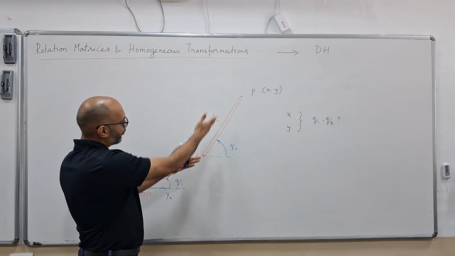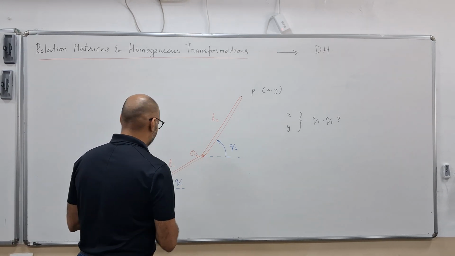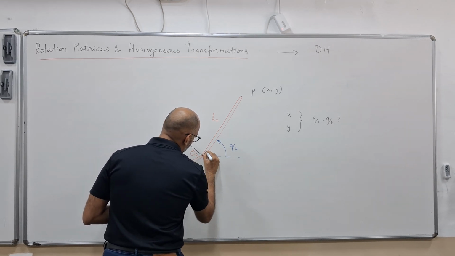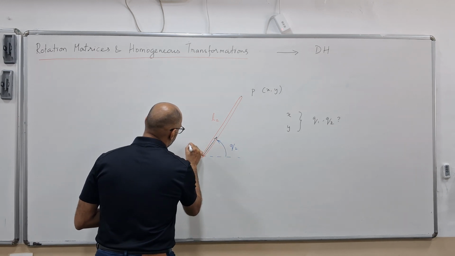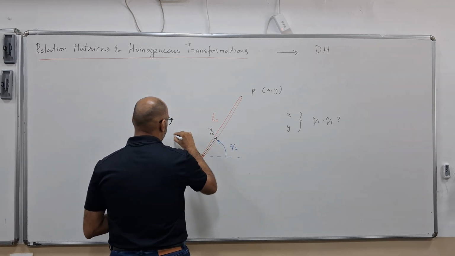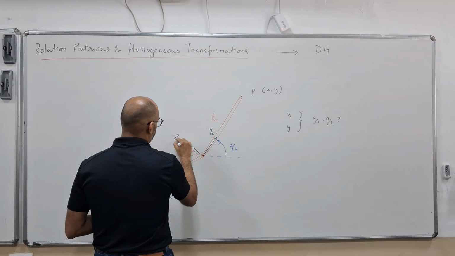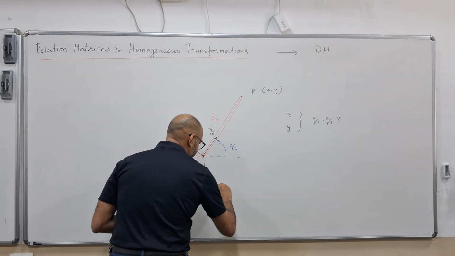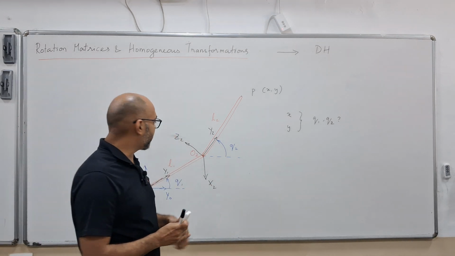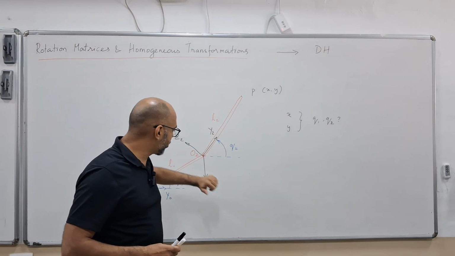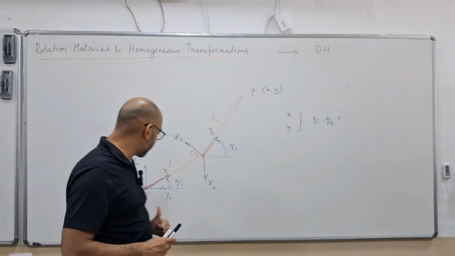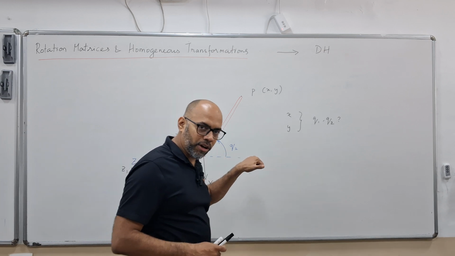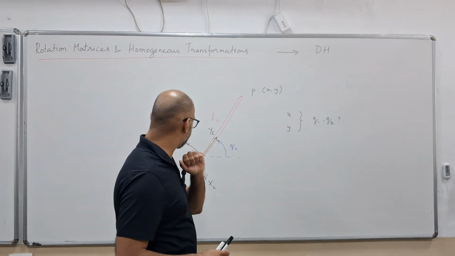Likewise, if we had to have another frame aligned with the second link, then we would have yet another frame, but this time the origin will be at O2, and this would be y2, z2, x2. Now just to repeat, y and z are still in the plane of the board, x is still pointing out of the plane of the board. So really x0, x1, x2 are all pointing in the same direction, right?